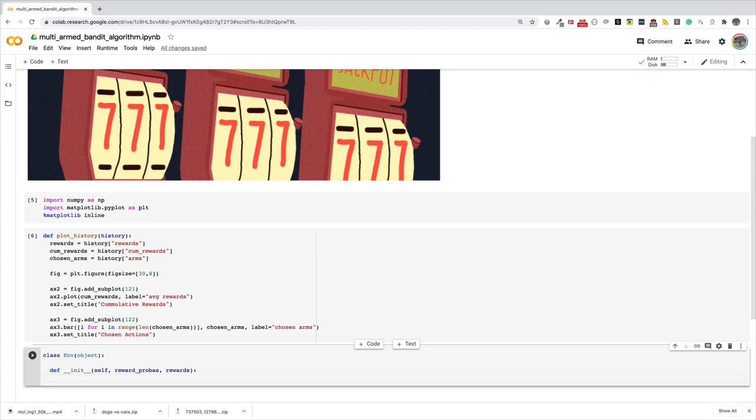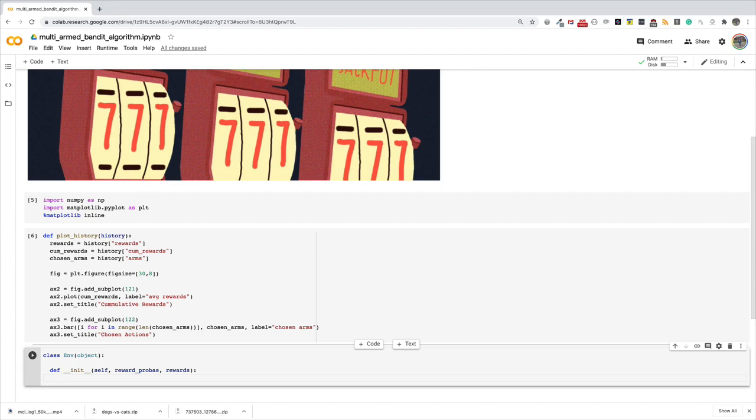The reason why the algorithm is called multi-armed bandit is because it can have a lot of options for the agent to choose from. So in our implementation of the environment, we also want to know how many arms are available.